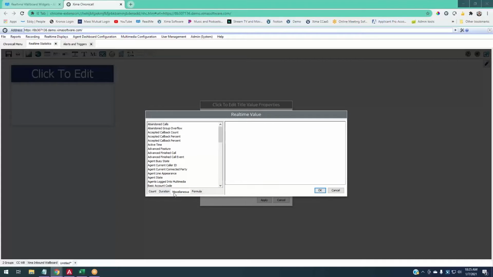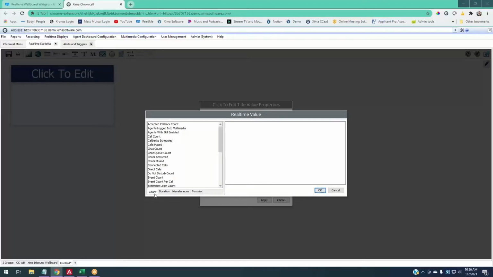It has things that are counts, some that are durations, and then there are some that don't even fit into those categories. And I'll explain one of those in particular a little bit later here. And then formula is for those of us that want to build our own formula. Maybe we like the values that are here, but maybe I want to do a percentage of values combined or something like that. You do have the option to create formulas. This is very similar to creating a formula if you have our custom reports module, and if you've been on my custom reports training, we talk a little bit about formulas there. It's the same thing. Okay, so you can do that here if you'd like.